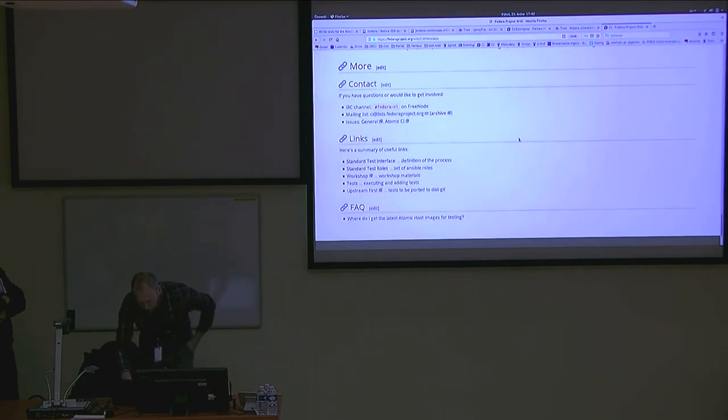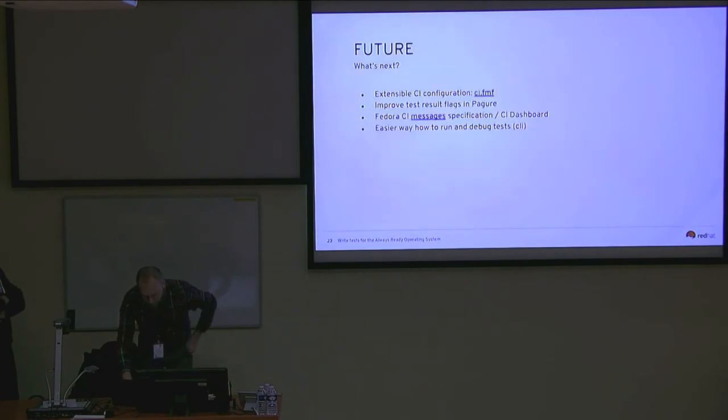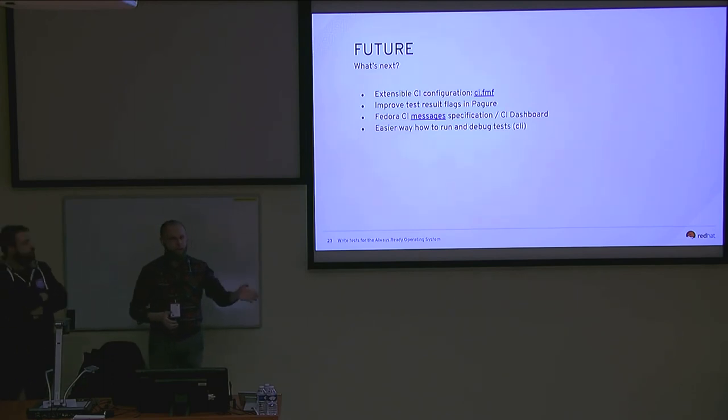For the future improvements, we have several ideas. The test YAML does not sound to us extensible enough. We would like to introduce a new format which would allow us to define in more detail which tests should be run at what point of the release pipeline. For example, you would like to do some very basic test for the pull request itself. So you would say there's a pull request, check the code, run pylint on it, and make sure there are no errors or something like that.